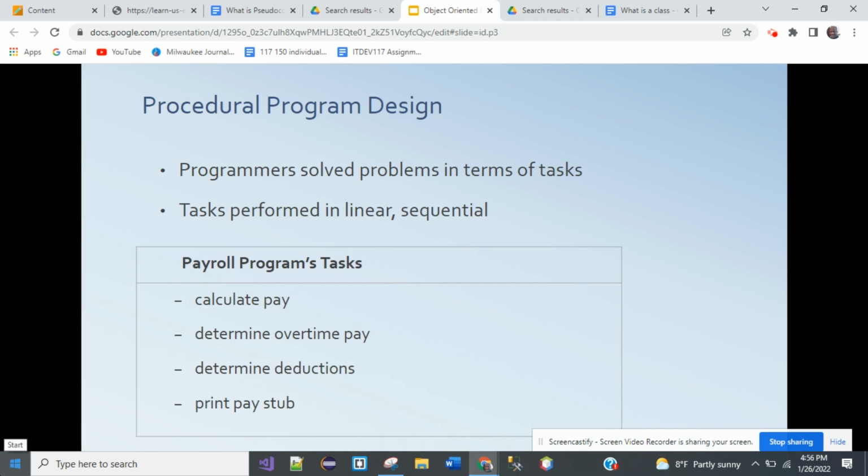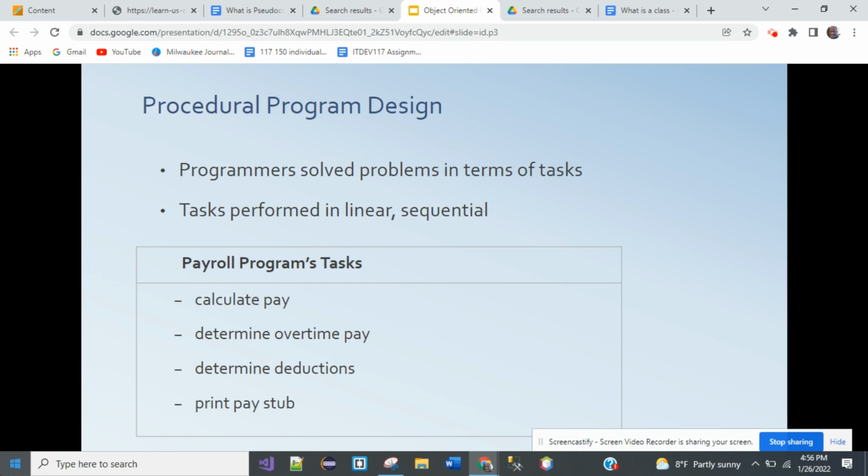This payroll program is going to calculate pay, determine overtime pay, determine deductions, and print a pay stub. Now let's say, for example, this payroll program is using an employee's social security number. Then the company decided, for privacy reasons, we're no longer going to use the social security number. We're going to use an employee ID.